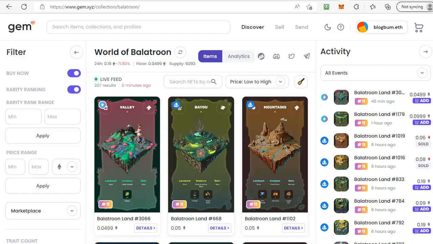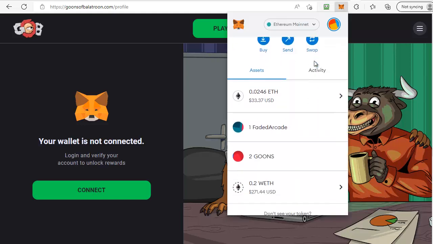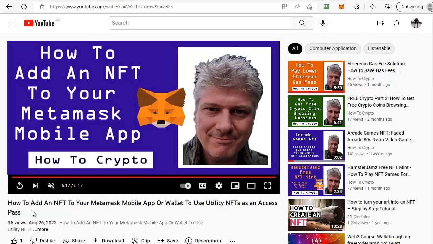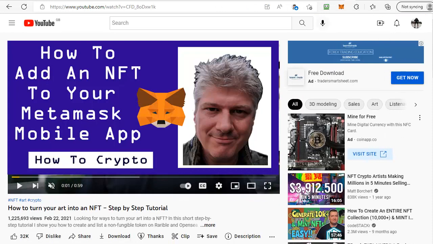It's something that can be used for staking to get a return on holding them, and I'll look at that in another video. So you do need to log on to the Goons of Balatroon site to actually connect to it with your MetaMask wallet to make sure that you're collecting your Goon coins. Before you do so, what you will need to do is add your Goon to your MetaMask wallet. If I open my MetaMask wallet and scroll down on assets, you can see that I've got 2 Goons added to my wallet, and I've done another video on my YouTube channel on how to add an NFT to your MetaMask wallet so that you can make sure that it registers when you go to log onto a site.